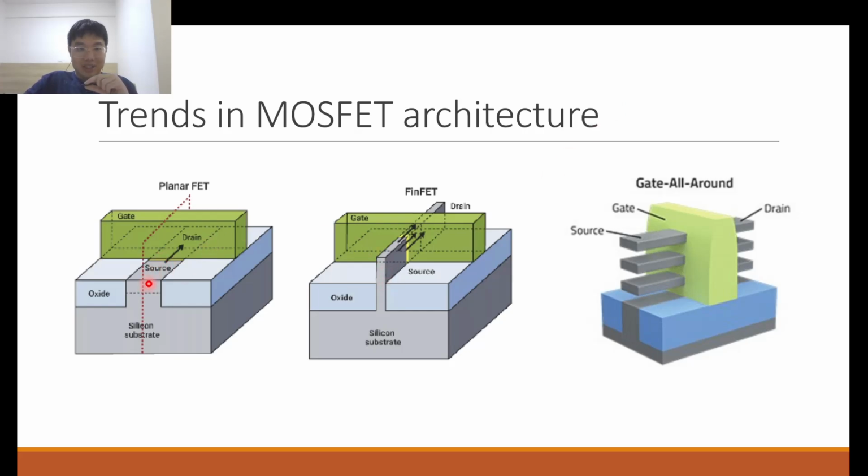So your source is here, your drain is behind here, and your gate is over here. So your channel is below the gate, right? It's between the source and the drain. So this is what you call the planar architecture. Why? Because your source and your drain are basically a two-dimensional surface. Your channel is a two-dimensional surface within the bulk, so there's nothing jutting out.